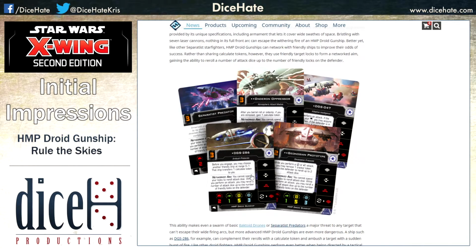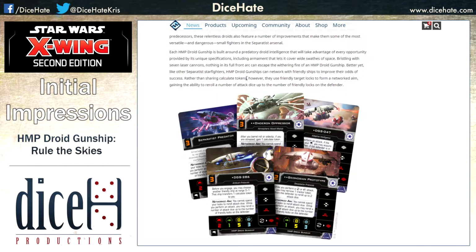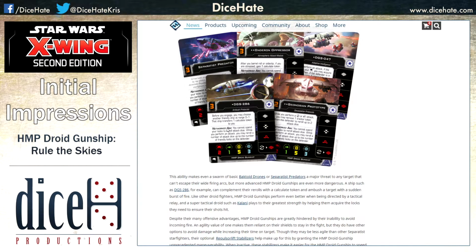So this ability, well, what are we looking at? Oh, it's networked aim, isn't it? We spoke about this briefly already, I believe, in one of my previous videos, but you cannot spend your locks to reroll attack die. While you perform an attack, you may reroll a number of attack die up to a number of friendly locks on a defender. So it kind of gives you a calculate style of lock, where you don't actually reroll one die if you've got it target locked. But if you've got two of them and there's 2 locks on it, you get 2 rerolls and you'd have to spend it. So good.